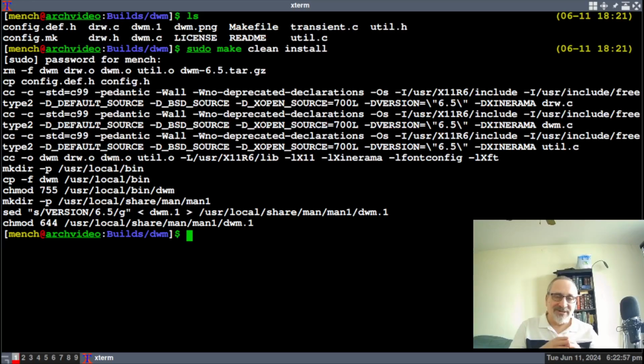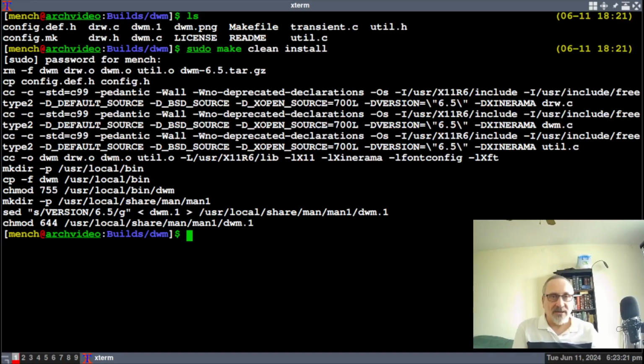So DWM doesn't come with ST installed. You have to install it yourself. And ST stands for Simple Terminal. And it's a terminal emulator that the Suckless people made to work with DWM. But it doesn't come with DWM. You have to install it yourself.